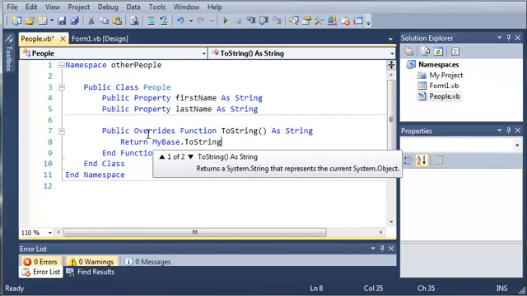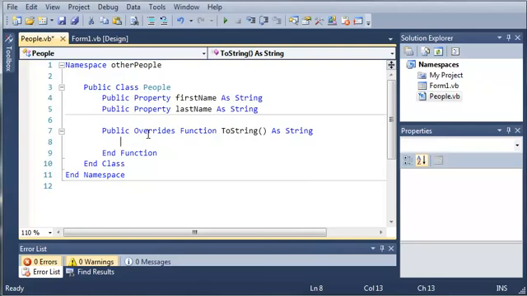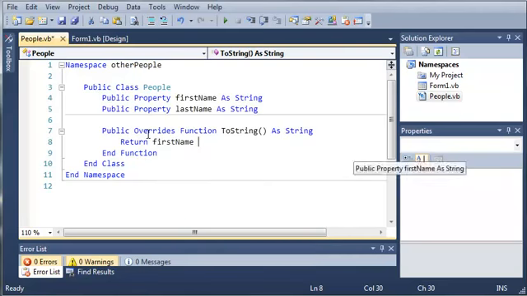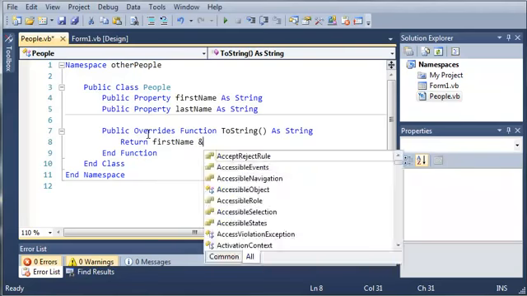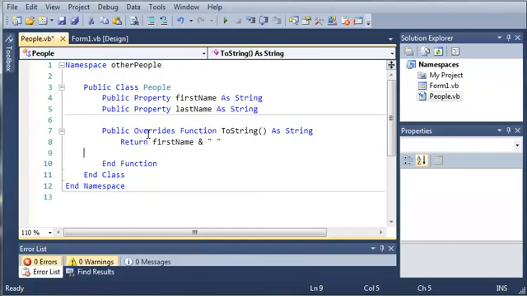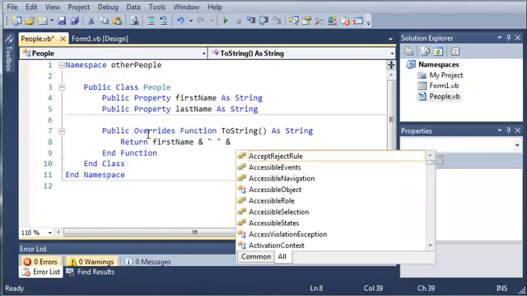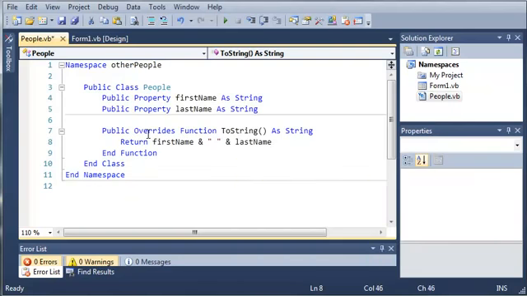You can see that it automatically fills in the rest of this function for us. What we want to return is first name, then a space, and then the last name. So you can see that we made a namespace other people and a class people inside of that.